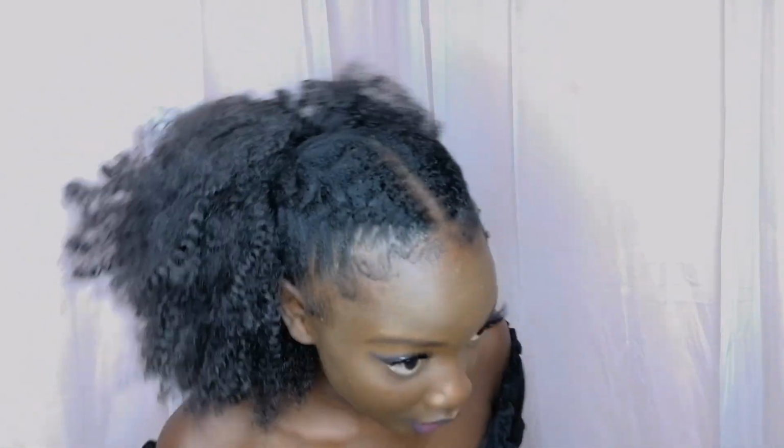Guys, I feel amazing. I feel so good. And yeah, let me just try and put this extension in place. And this hairstyle just turned out like I wanted it to turn out. Like, it's so perfect. It's just perfect. Wow, I just love how this extension is full. This extension is really, really full, and I love how full it is. It's so cute, and it's just amazing.